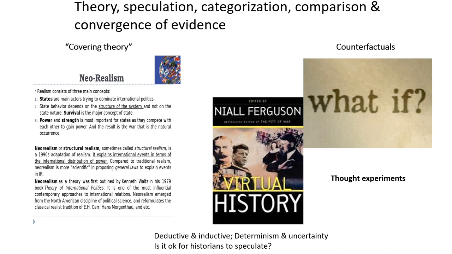Convergence of evidence is a phrase from science that's also relevant in law. It simply means that when you have more pieces of evidence of different kinds leading to the same conclusion, you have a stronger case, a stronger argument. One type of evidence or one person saying something happened is not as strong as numerous sources — different types of evidence from eyewitness testimony to hard evidence unearthed by archaeologists who found artifacts. Many separate pieces of evidence leading to the same conclusion is powerful, and it's true in history just as it is in science and the law.